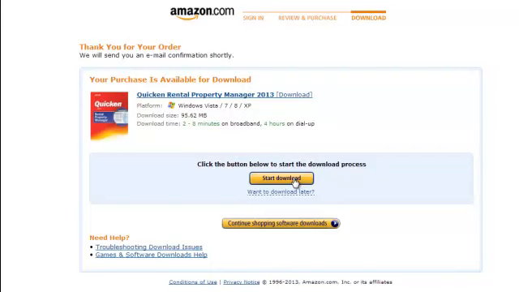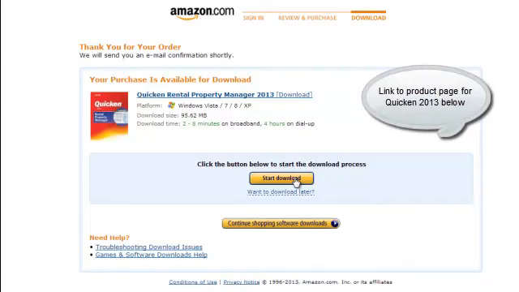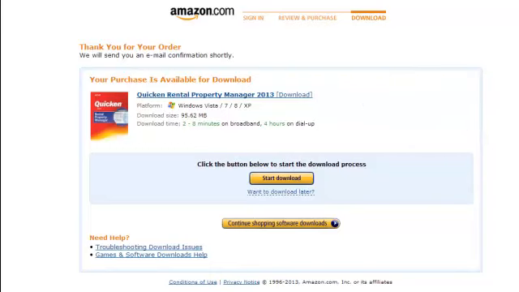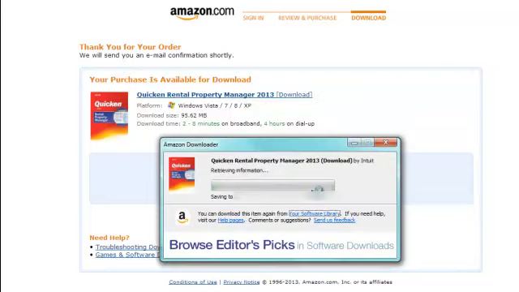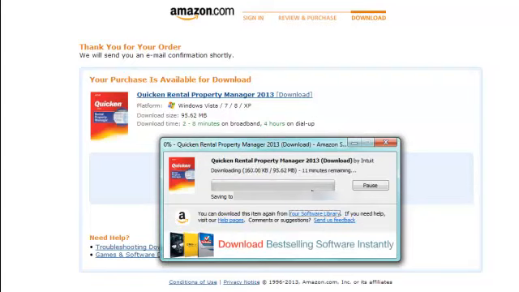I'm going to start my download. Amazon.com did have the software for a lot cheaper than Quicken did. Quicken, I think, wanted $159 for the software, and Amazon.com apparently only charges $129 for the same software, but you just download it. So here we go. Alright, so this is going to take about 9 minutes. I'm going to cut out and then come back after it's done downloading.